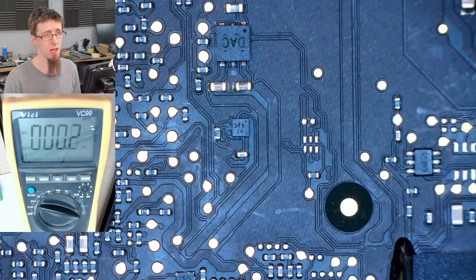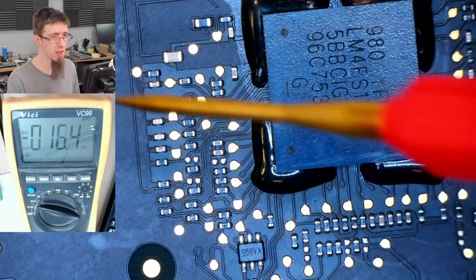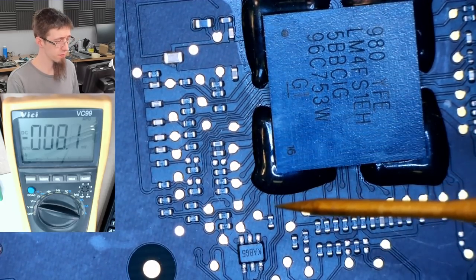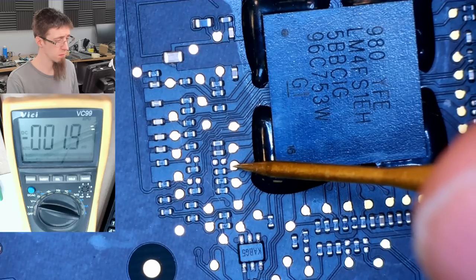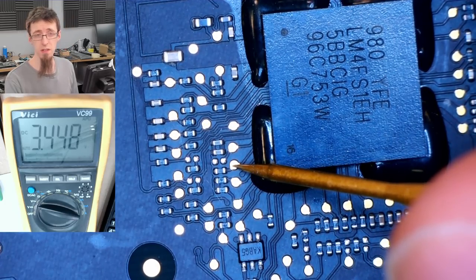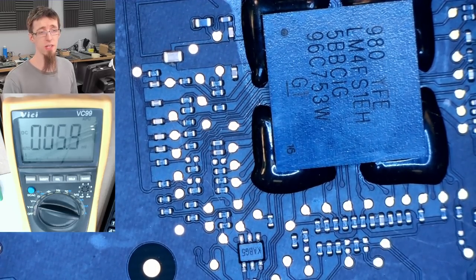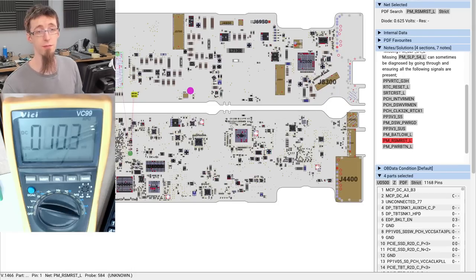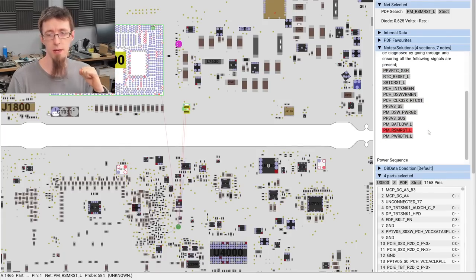Power button low. So this should be high because the power button isn't connected. Get that just off of the SMC over here. Just got to find the right test pad. So there is a row of resistors, three test points, and it's the middle one. And power button is not low. Right, so we're missing RSM reset, and that is probably why we're missing PM Sleep S4L. So what is RSM reset?